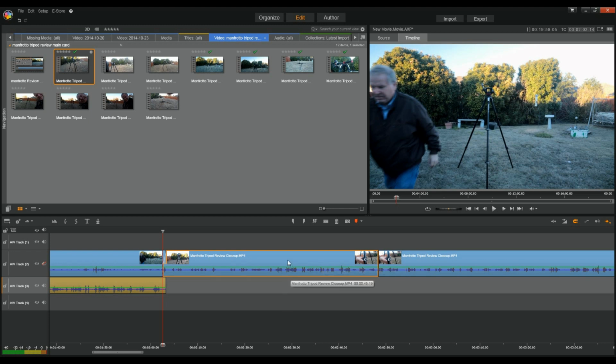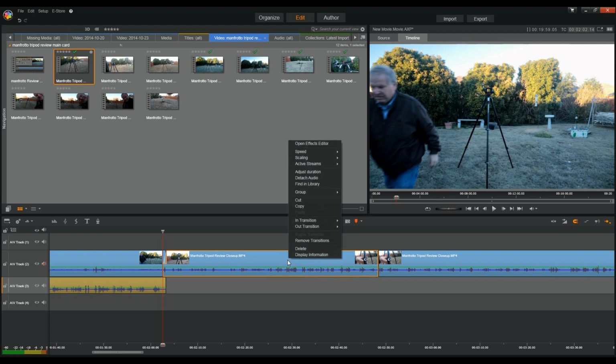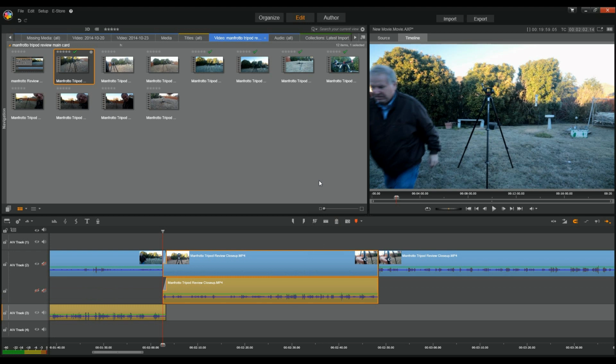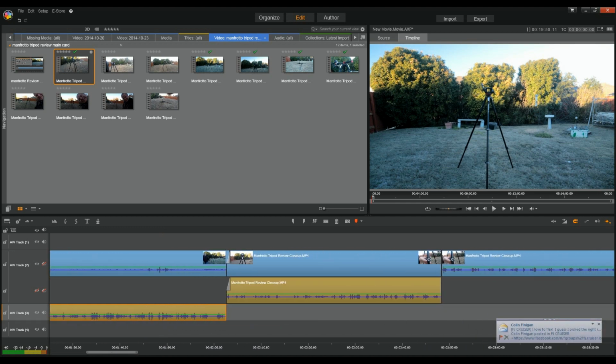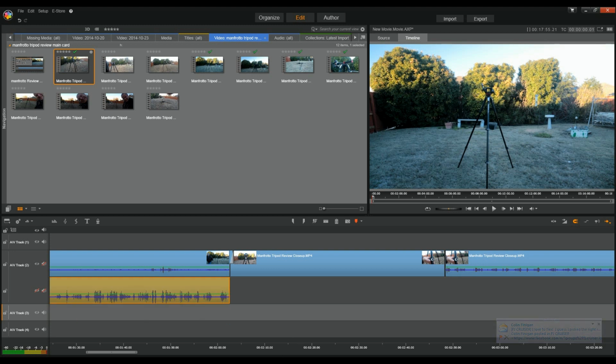The way that you do that is very simple. Just right-click it, go up here to Detach Audio, and click it. And so you can see it. Now push this audio down, and I'll take care of that in a second. In fact, let's take care of that right now. I'm just going to chop off that little bit so this will match up. It's just the one piece of audio, so no big deal. We'll just throw that back up there.